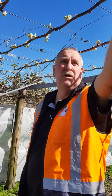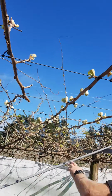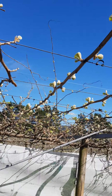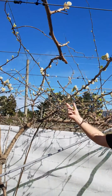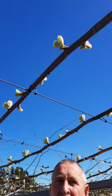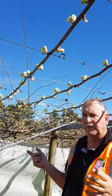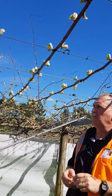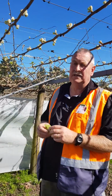As you can see, when you look at this, every single bud has opened. If it hadn't been Hi-Caned, what you'd find is this bud here might be that long, and this bud here may only be that long, and it just creates variability within your orchard. So that's what Hi-Cane does. It's a growth regulator.